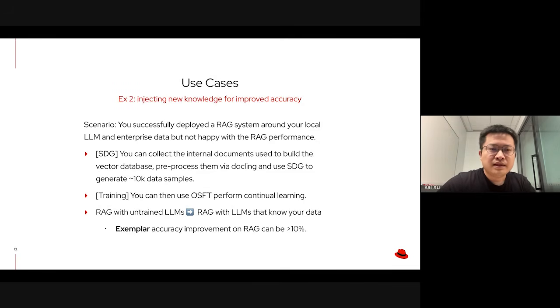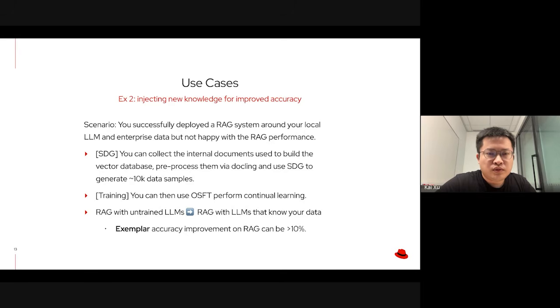All right. So the next use case I want to dive into is called injecting new knowledge for improved accuracy, which is a very common use case for large language models deployed in RAG systems. So again, you have successfully deployed a RAG system around your language model, and you have put your enterprise data into the RAG system, but overall the RAG performance is not as good as you want.